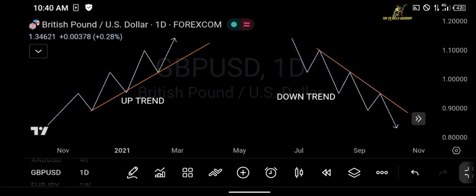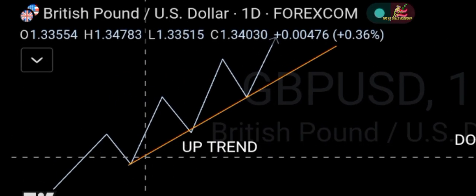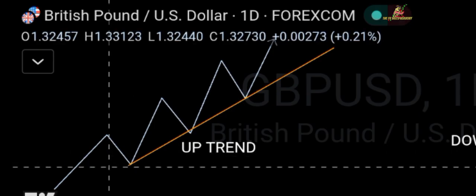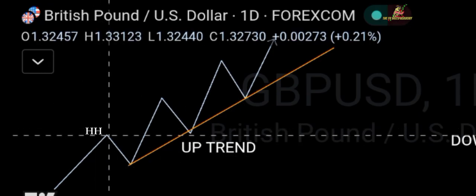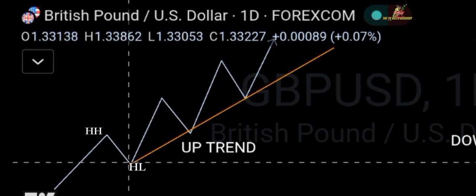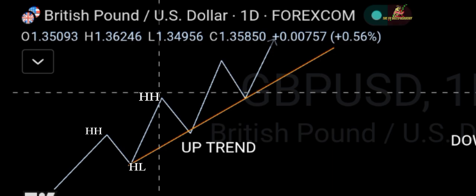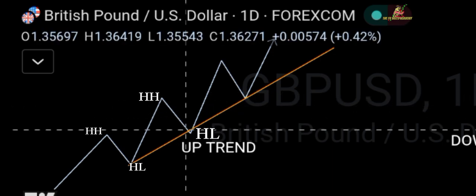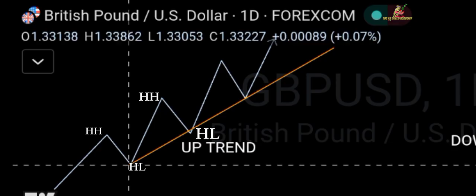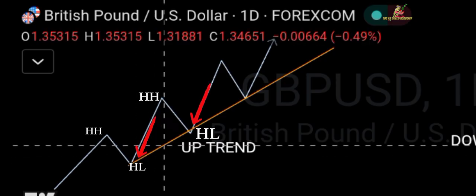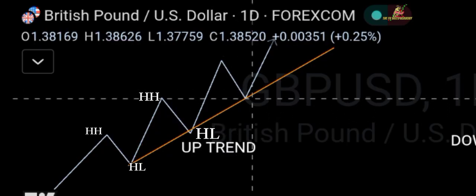And for you to be able to draw your trend line, you must have at least two highs or two lows. What I mean by two highs or two lows is, as you can see, we have a higher high, then a higher low. This is a low that we have here, and this is another higher high again. This is the second higher high, and this is the second higher low that we have. So if you have to draw your trend line, you'll be connecting from this low to this low for you to be able to get where price is going to buy from.